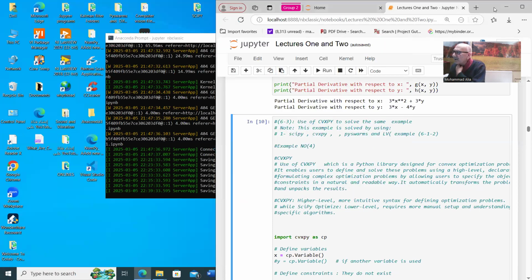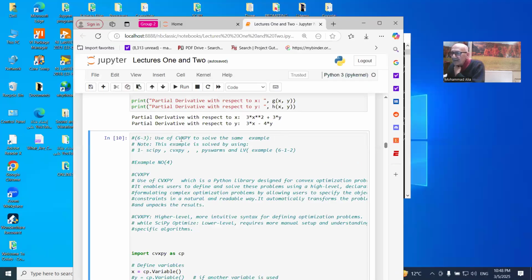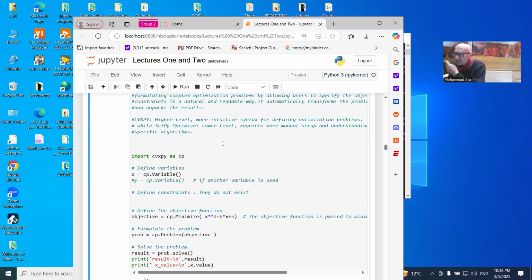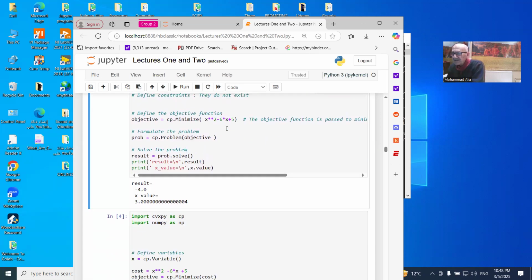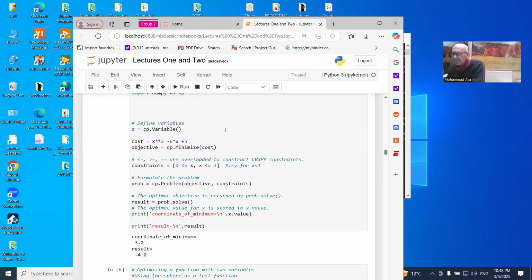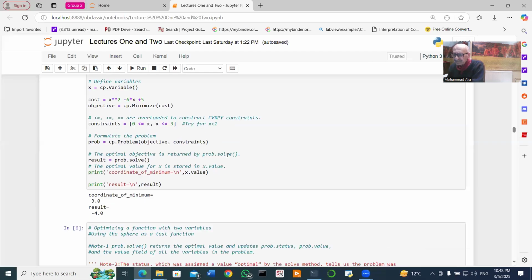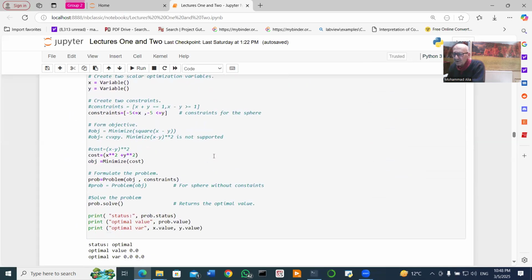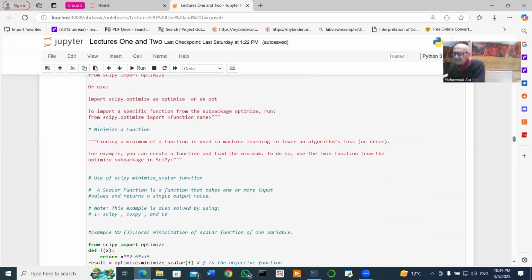Okay, we are here now. So we have solved the question using LabVIEW and using cvxpy, as you heard me, with one variable, with constraints and without constraints. When we solved it with LabVIEW, we did not solve it with constraints. I shall do that in the future with other examples. Let us continue our work here. What I want to show you also today.